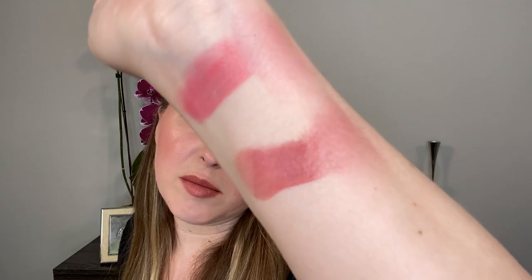And this one here was the first shade that I picked up actually. And you can see that it is a really nice medium tea rose.